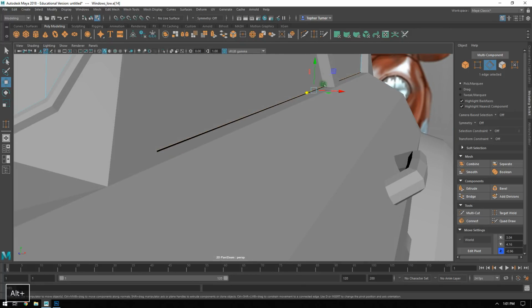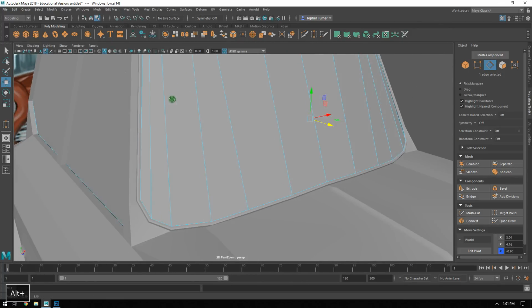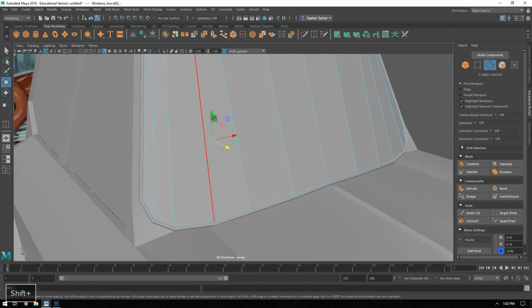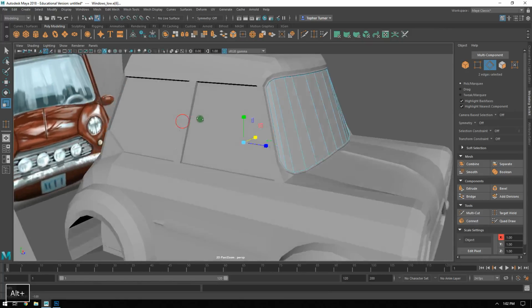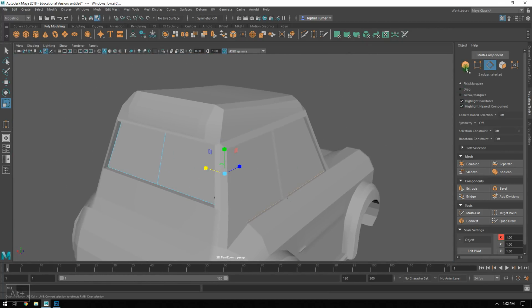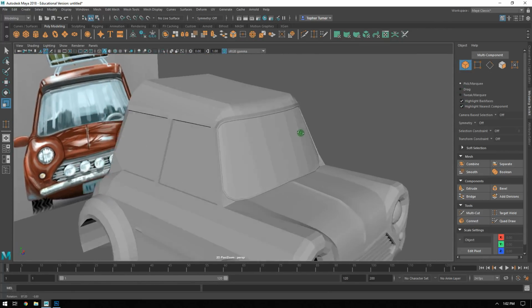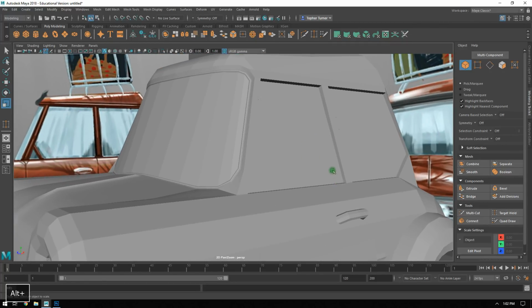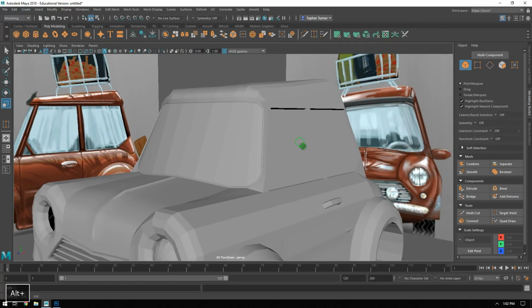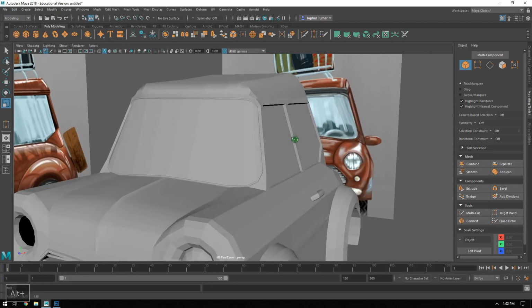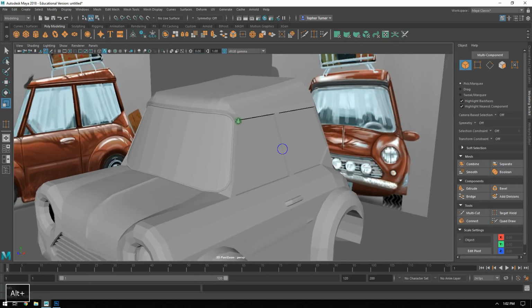I'm going to have to move this down a little bit. Let's see if I can do the two of these together. I'll move it down a little bit and scale it out just a little bit. Again, I don't want to have any gaps, any seams, any holes. Those are going to end up looking pretty bad. And so by going in and cleaning that up a little bit, we can make it look a little bit better.